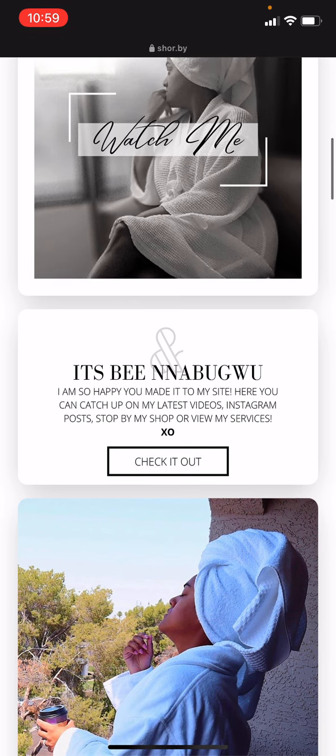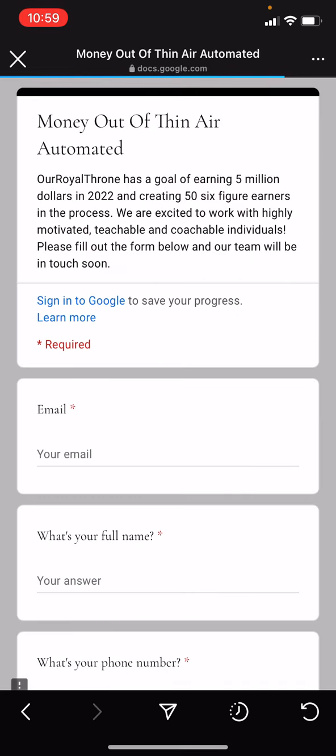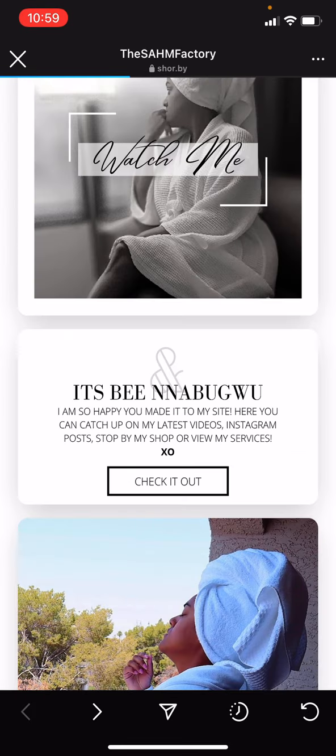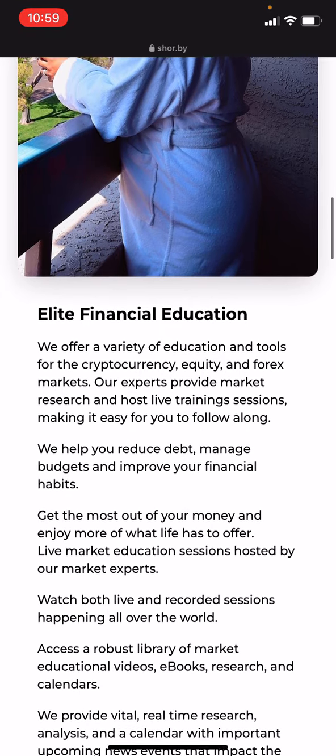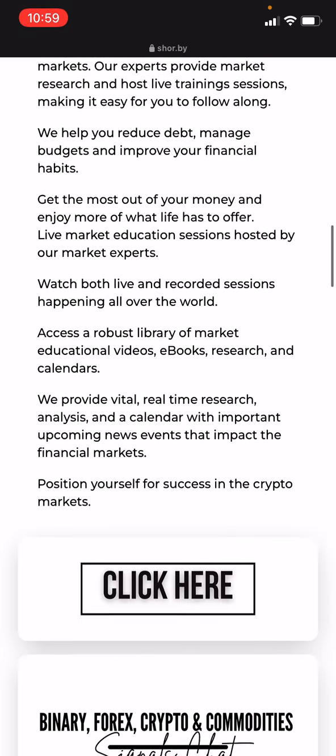And here's another example of a button that is just an image of what I wanted to have on my website. Doesn't necessarily go towards anything, but you can see that one just goes to my form as well. And just put an image. I gave a breakdown of some of the services that I offer.